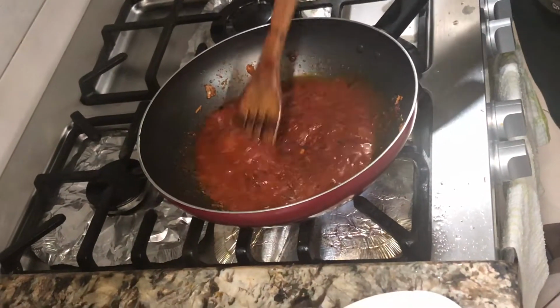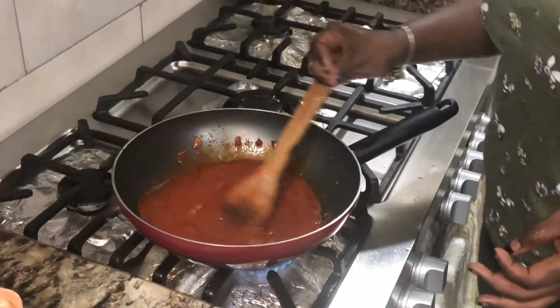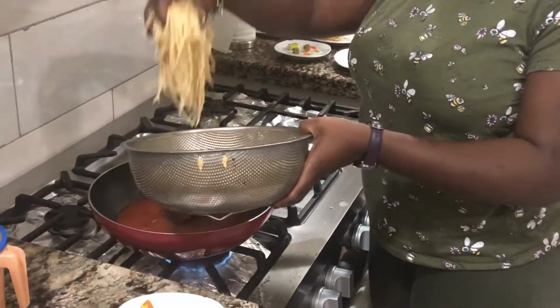So the thing is, the spices are left because when I add the pasta, I'm still going to add more spice. Basically, this is the sauce spice, and there's going to be pasta spice. So now we bring in the main ingredient, which is what? Spaghetti. We're just going to get the pasta into the wok.